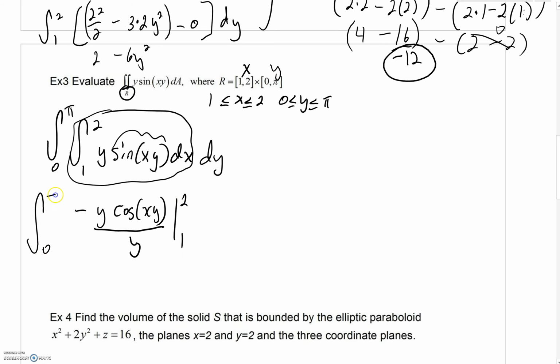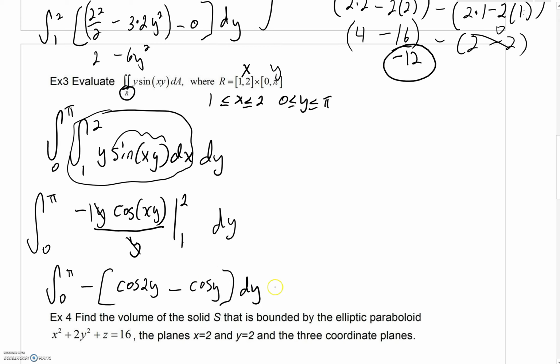So you can see where we're benefiting, where we're getting some help already. These y's are going to cancel out. And my goodness, now we can finish up this fundamental theorem. As we plug in our 2, and we can leave this negative out in front, and remember we're plugging it in for x, we'd get the cosine of 2y minus, and then when we plug in our 1 for x, we'd get the cosine of y.